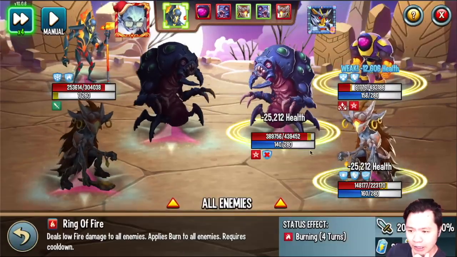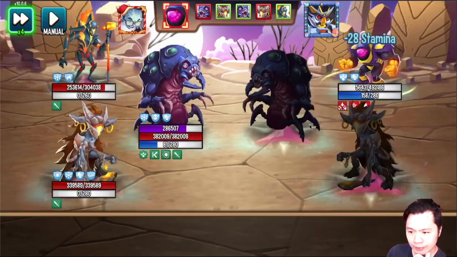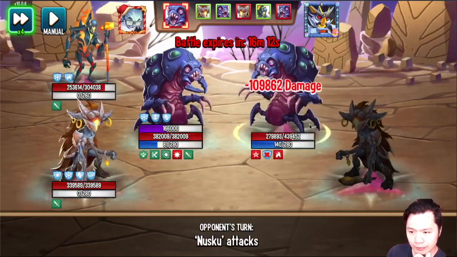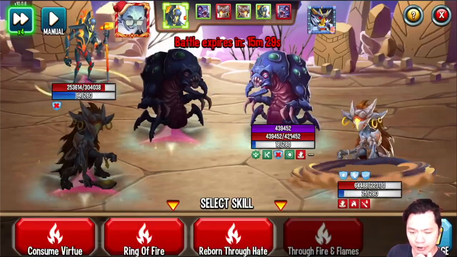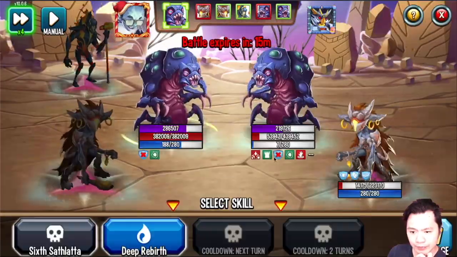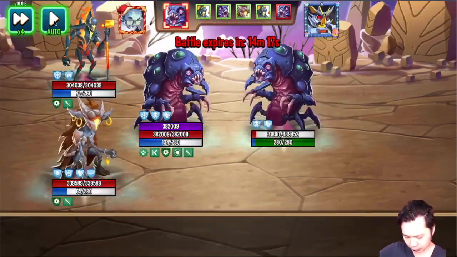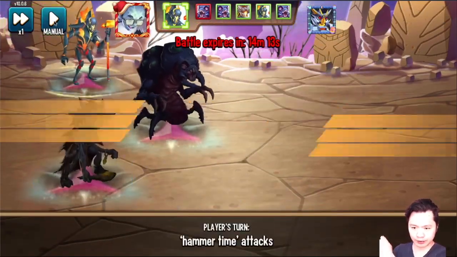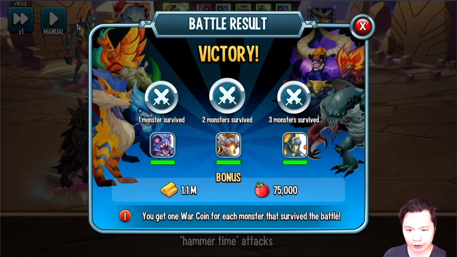Or we can just keep hitting Solarflare because he still has taunt. So here we will get some dots in. Bye bye Solarflare. And the rest is pretty straightforward. So we'll speed up the rest. Alright, so pretty easy 3-coin victory against number 2 here.